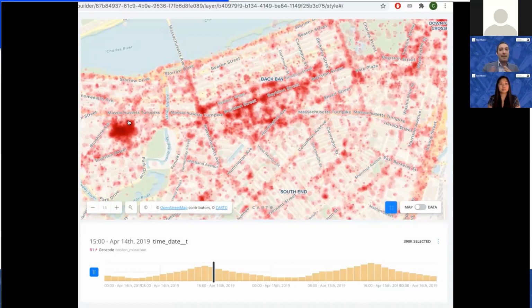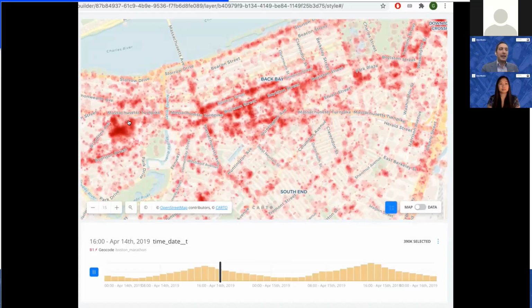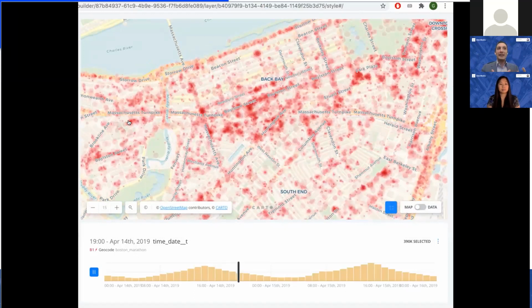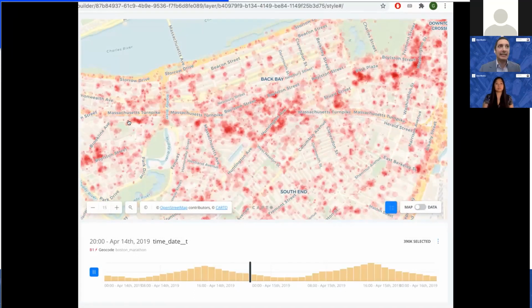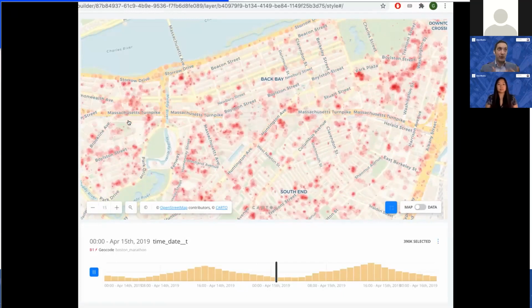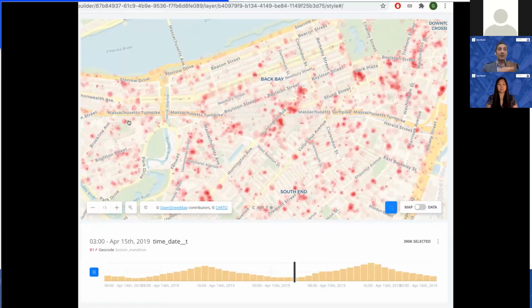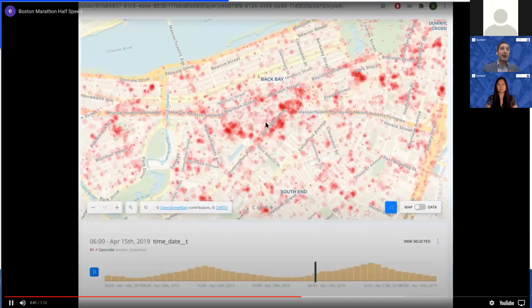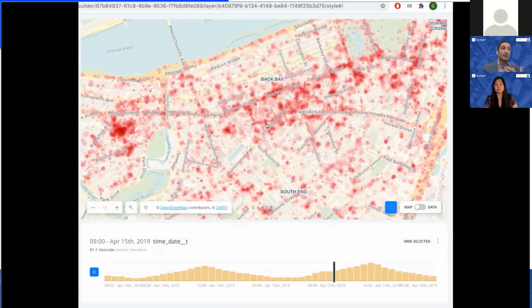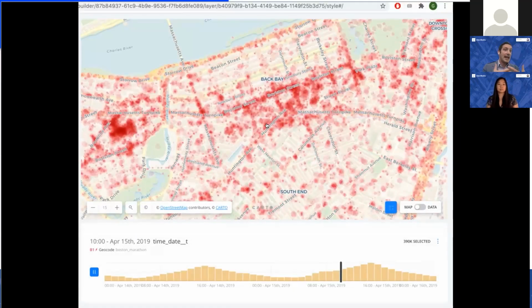Not a lot of people along Comm Ave and towards the beginning of the, not the beginning, of the finish, I guess you could say. But here, as we go into the evening hours, you can see there are still some densities of devices. Those are mainly at hotels. I can see actually, if you know Boston, those are pretty vividly some hotels, some residential streets. These are the early hours, people still at hotels, people congregating essentially now in the Back Bay area, coming in to watch the marathon. Looks like we're about 10 a.m.